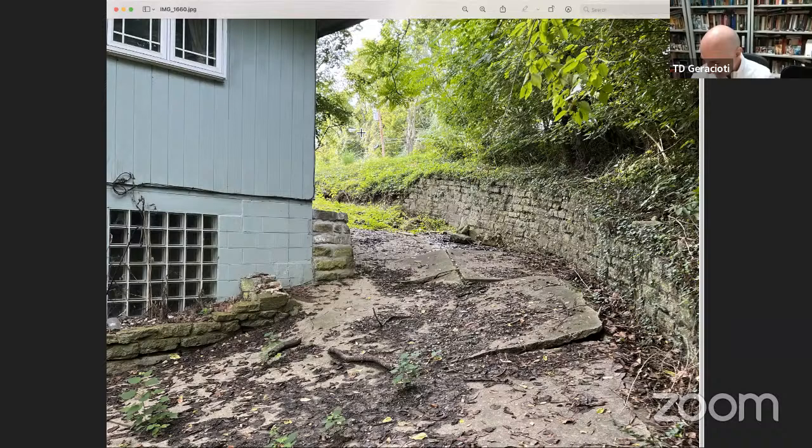So I think I'll leave it right there, but to say that this would not be seen because it's all wooded, it just shows an utter lack of understanding of the situation here. So again, I'm just arguing for those of us who are downhill. Not good.